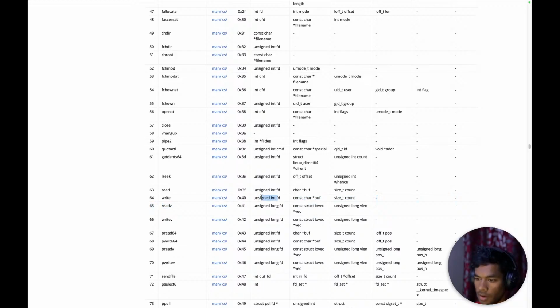Okay, unsigned int fd. What is this unsigned int fd?